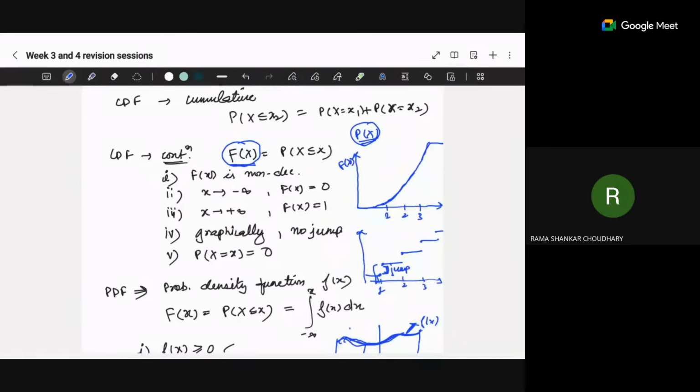But if they ask the CDF at x equals 3, we are not able to calculate it for the continuous case, am I right? No, ma'am, we can calculate the CDF at a particular value, 1, 2, or 3. We can't have the probability, but we can have the CDF. This graph is basically my CDF. This is the confusion, ma'am. This time again, I considered both of them as equal. I just misinterpreted it.